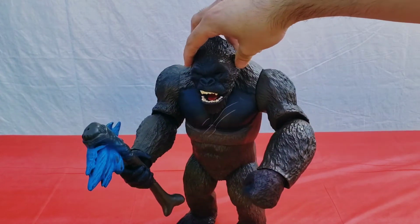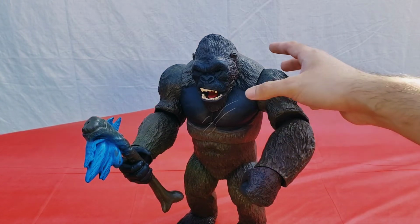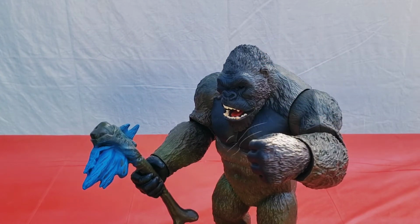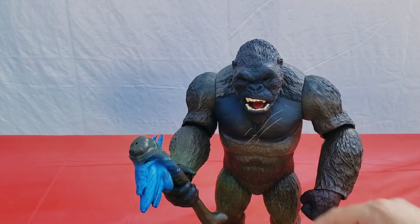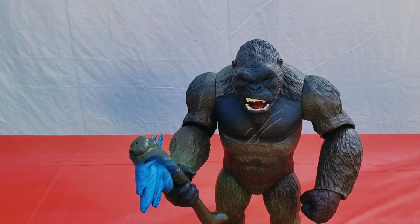Now, as far as the color of Kong, he is much of a light brown color, with a little bit of a light black on the smooth parts of his body. And on his hands and on his face, it's a little bit of a different shade of brown. And then of course the scarring on his chest. And then he has a little bit of that white yellowish teeth there, and that red tongue, and then the eyes, which are all black because of where the light emits on the figure.